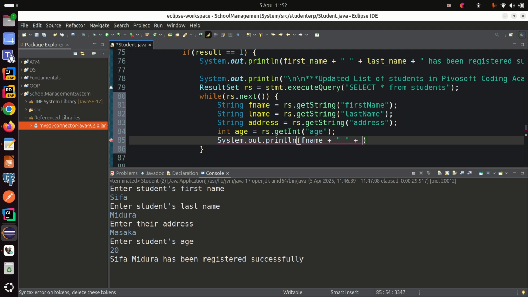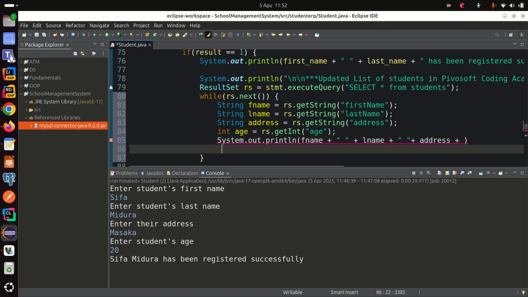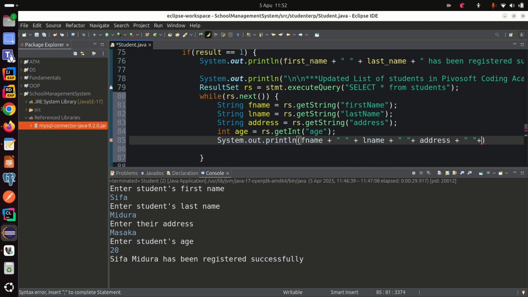then I put plus for concatenation. Concatenation is, if you have first name and last name and you want to display both names, you concatenate them. So that's what we call concatenation, plus. I believe Douglas must have taught you that. And then I add address here, then lastly I put age, then I terminate.